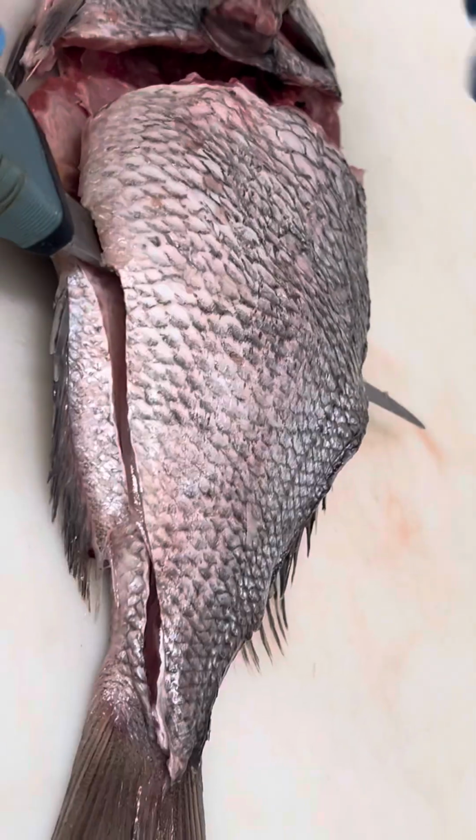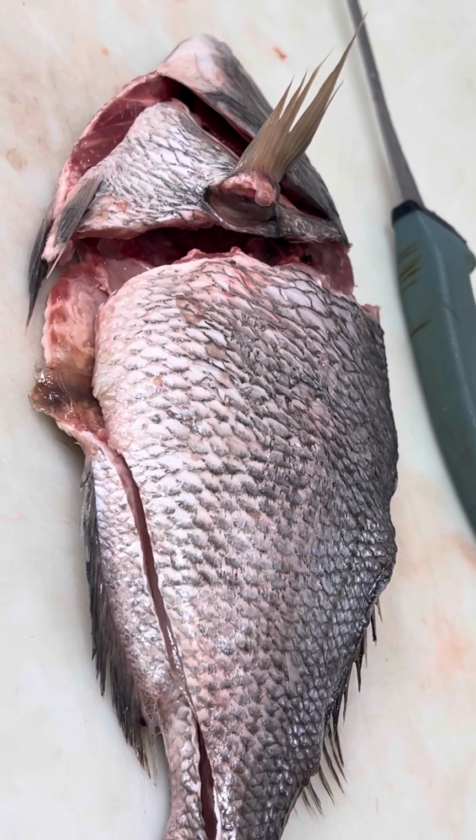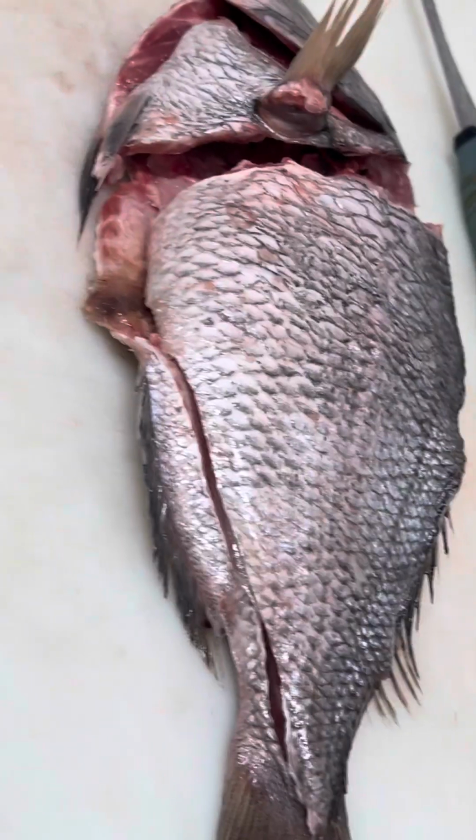So what I'm gonna do is, let me get the right knife first. Dude, we got a cutter on our hands, brother.